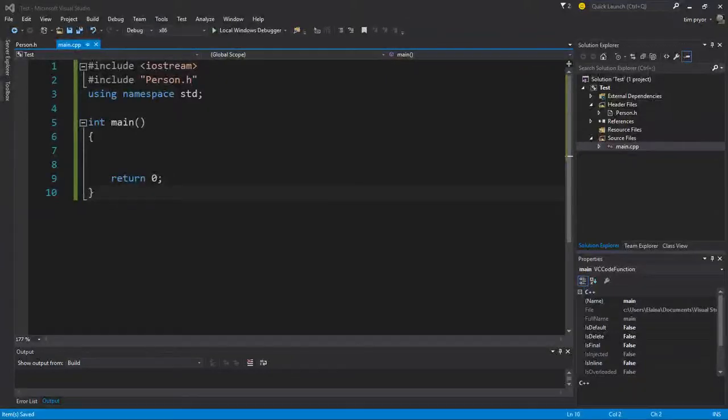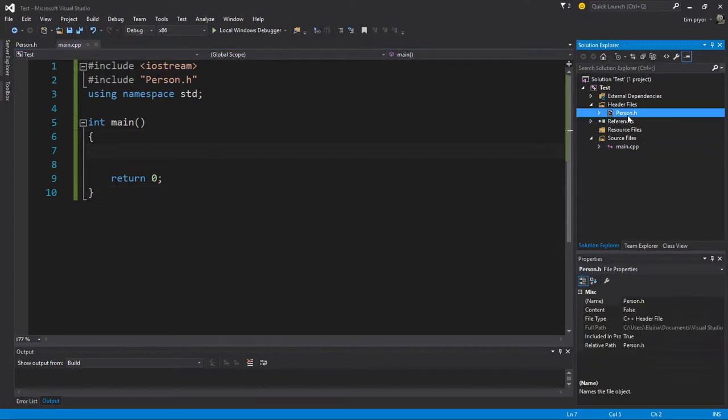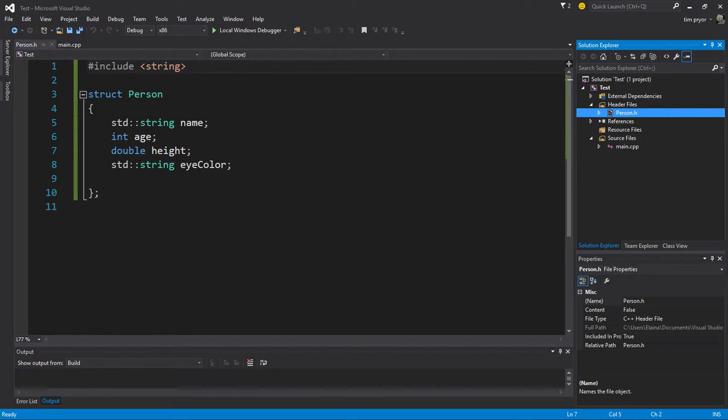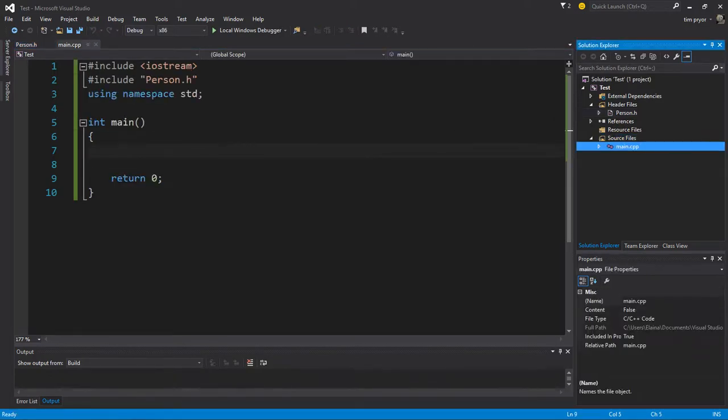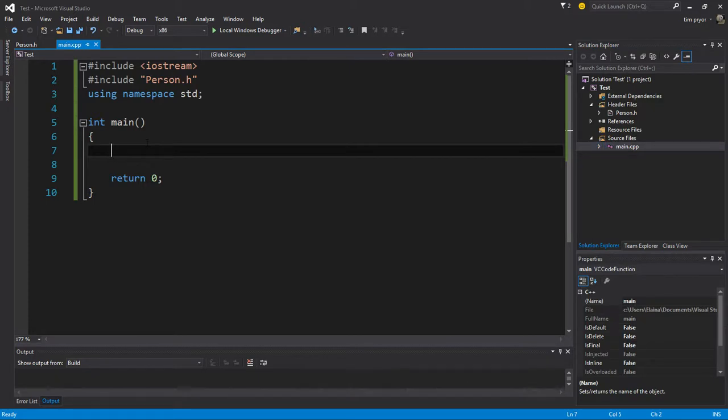Take our previous program that was built off of the header files introduction. We're going to take that one step further now with structs and show you how to actually start using the struct template, so to speak, that we just created with that abstract data type person. So person is now a living data type inside of our program. Whenever we deal with a person, we have all of these member variables that come along with it. I'm going to go ahead and make an instance of a person here.